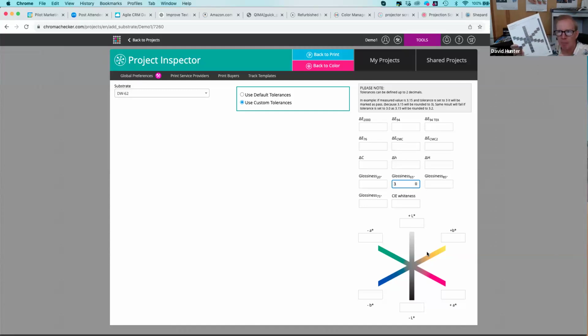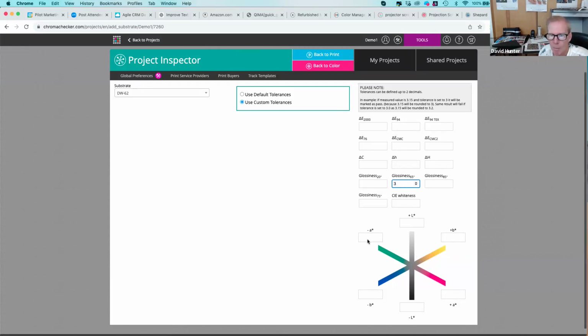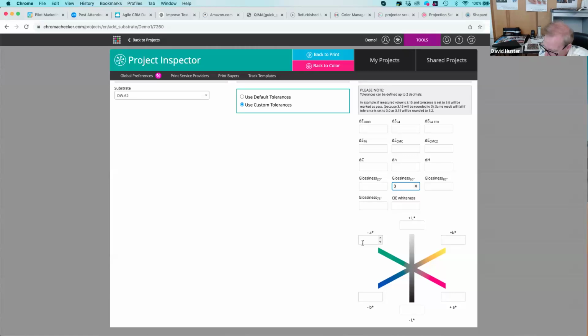And this is called out in a number of ISO standards that delta E, even delta E 2000, doesn't work well for especially substrates as well as certain colors. And using the snowflake tolerancing, it fixes that, makes it much more visually aligned. The number is visually aligned to your expectations so you don't get false fails because the color might look right, but it's failing delta E because delta E is a poor metric to define things like paper color difference, paper visual difference. So I've got that set up now.